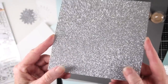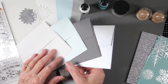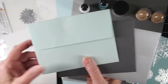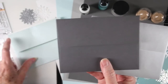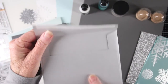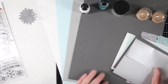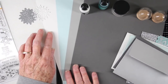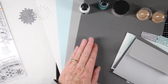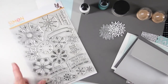If you love the look of glitter but you don't like the mess, this is the perfect paper for that because it does not shed any of the glitter. Also in this kit you're going to get 4 envelopes, and the first one is the Simon Says Stamp white, second is metallic sea glass, then we have slate, and finally the silver metallic from Simon Says Stamp. And these all have this peel away tape so you don't have to lick them to stick them. And our last but not least is our cardstocks in Simon Says Stamp 120-pound white, sea glass, smoke, and slate. What a fun card kit for making your thank you cards and having things to play with through the winter.